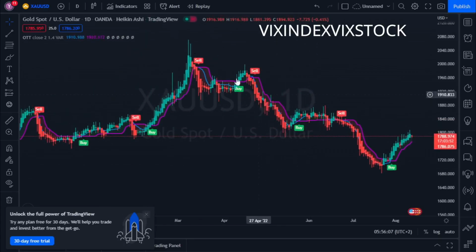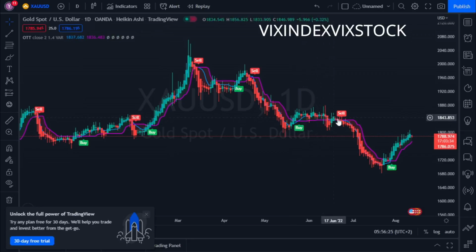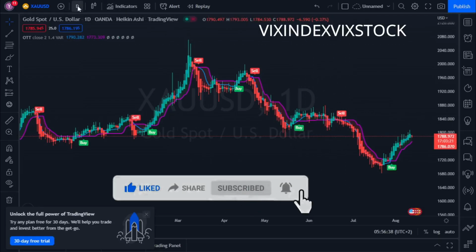This is gold, and this is on the daily time frame. Just imagine if you had entered there and you just held until around there when the buy signal came. In this scenario, I usually don't trade these. Avoid these scenarios when the price is moving sideways, unless you are going to go to the lower time frames.